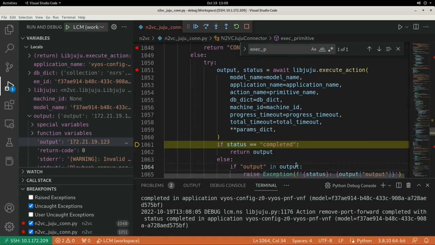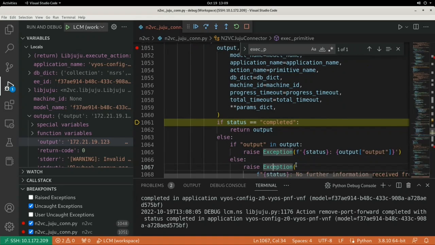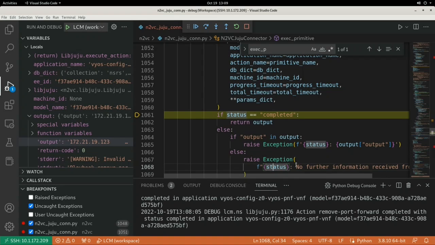If it happens that we didn't have any output, then we're going to look and see, well, did they at least give us a key that says, here's the output from the command, and if the status is not completed, we're going to look to see, did the code return output? Did the charm that you wrote, the proxy charm code, return something on standard out for us to use? If it did, then we're going to say, oh, okay, there was an error executing it, but here is the output I was given. Pass that on up to the OSM user and let them figure it out from there.